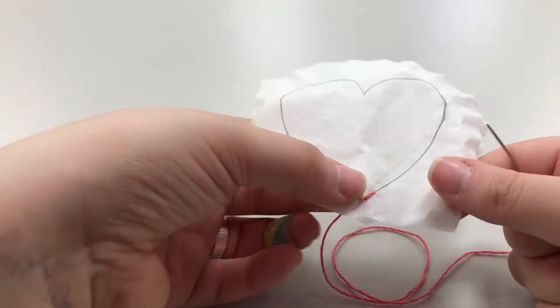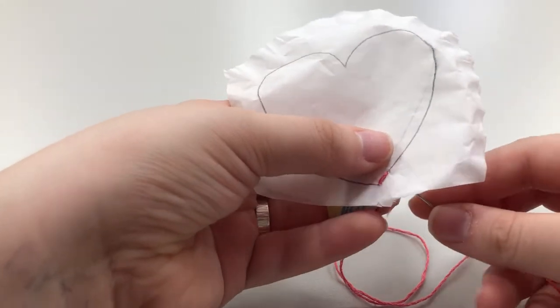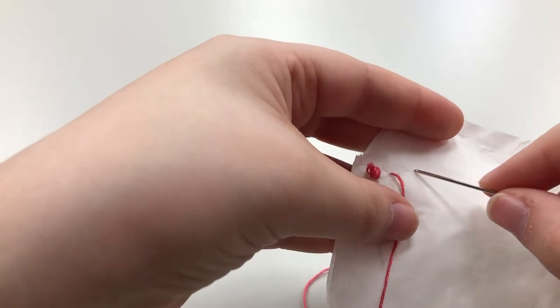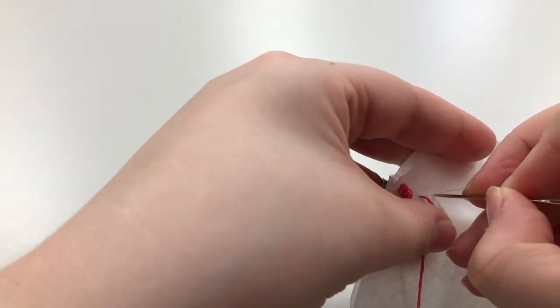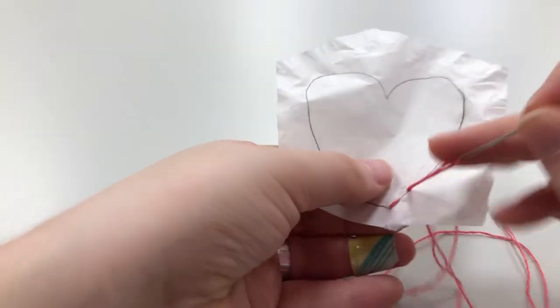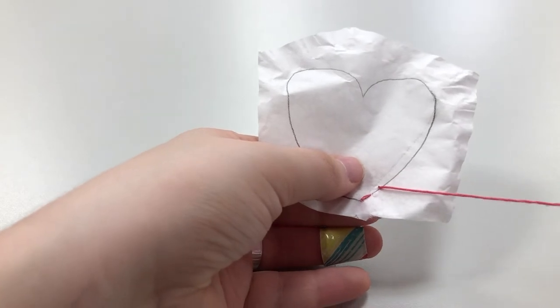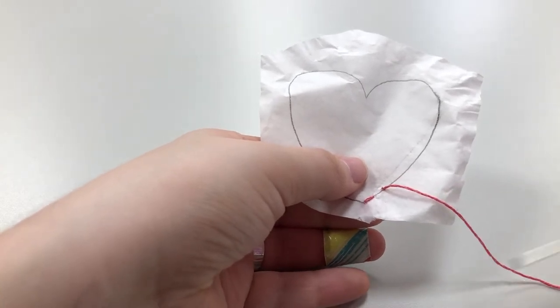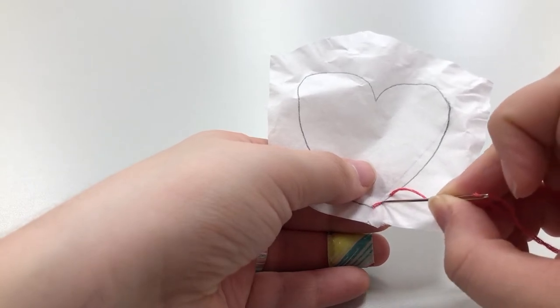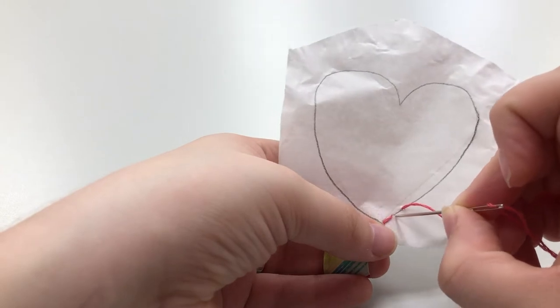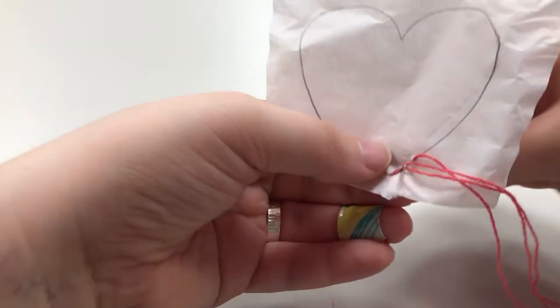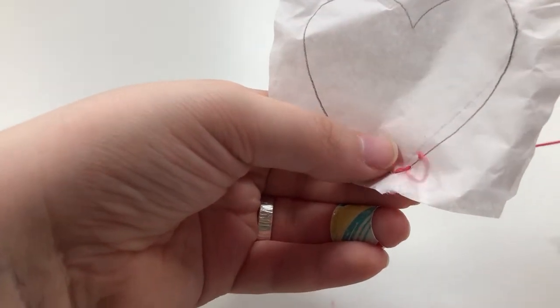Now we're going to do what's called a back stitch. To do a back stitch, you're going to come up through the bottom. Again, you can see where it shines through. Again, about a centimeter out. You're going to pierce through, pull the thread up. And then instead of kind of keeping going, oh we'll make a stitch here, we're actually going to go back to around that hole where we pulled our thread through this first stitch. And we're going to push the needle back through there and pull it straight down.